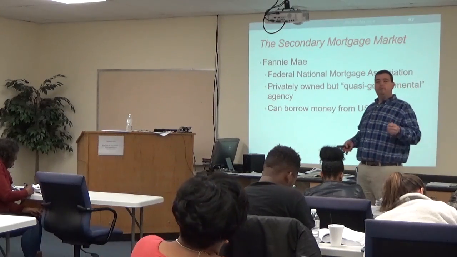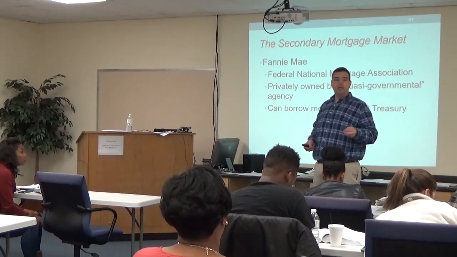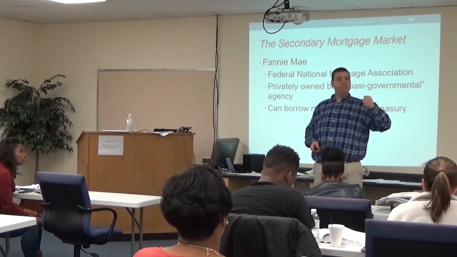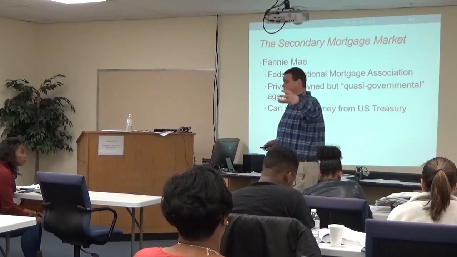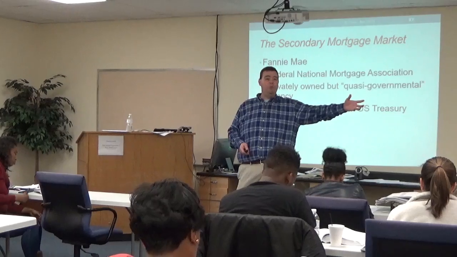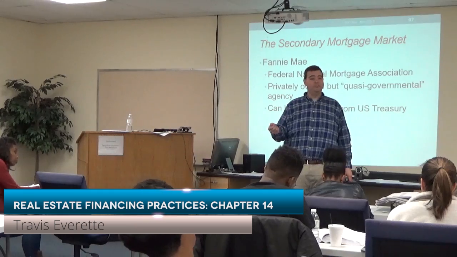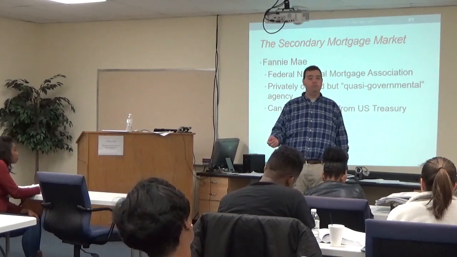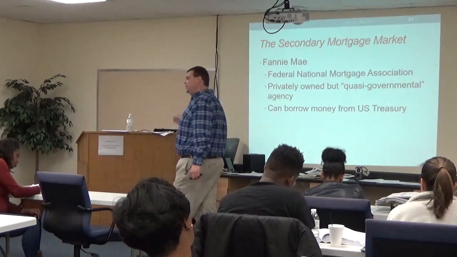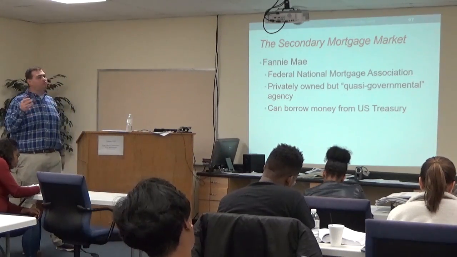Here's what makes it a private company. It still is. You can go buy stock in Fannie Mae tomorrow, and that's where their funds come from. How does Fannie Mae buy mortgages? They buy them with the proceeds from selling stock. They issue stock certificates just like any other company. The money invested through those stock certificates flows into the process of buying mortgages, and then they make money with the interest payments received off of those mortgages, right? And then they flip it over again and buy more mortgages. That's their business, to do nothing but buy mortgages. So the government created this entity, and it was designed to be a private entity. But there was a problem.